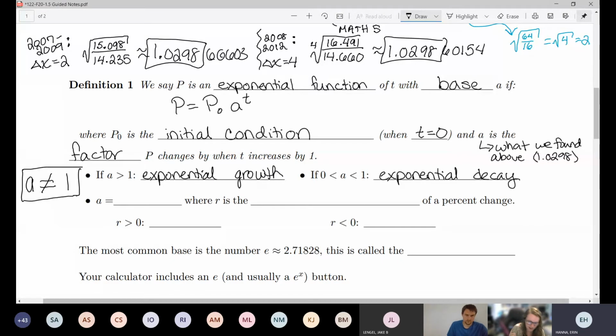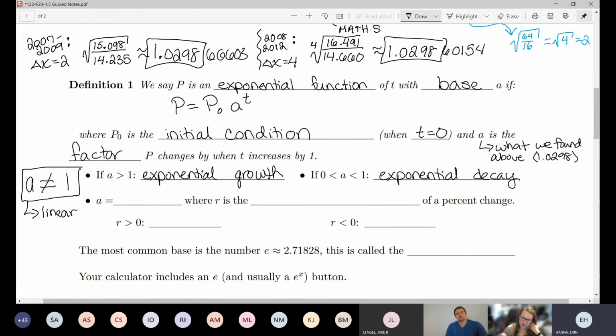Notice there's no option for that either, because if this were the case, say you're looking at a set of data and you start taking these ratios and they all come out to be 1, this would actually mean it's linear. And I know that actually comes up in your homework, I believe. There's a question with a bunch of tables, and one of them would have a being 1. And most of the time people are like, oh, well, then it's exponential because it's constant. If your a value would be 1, it's linear. So it has to be something not 0, not negative, and not 1.